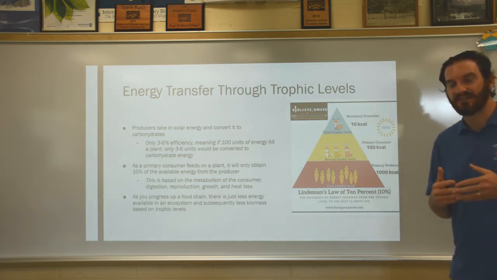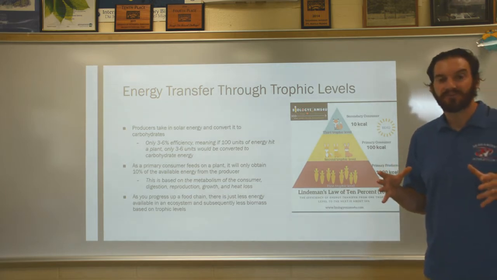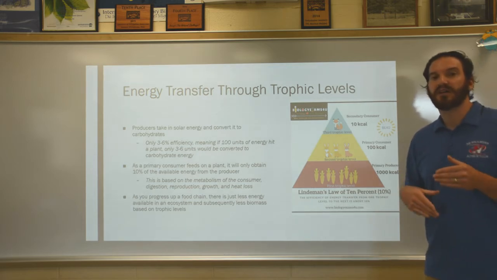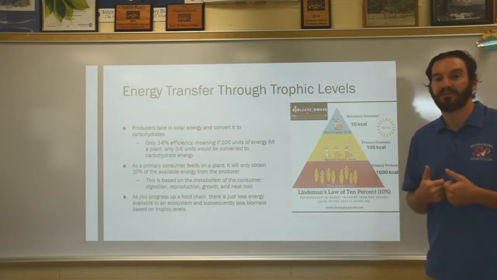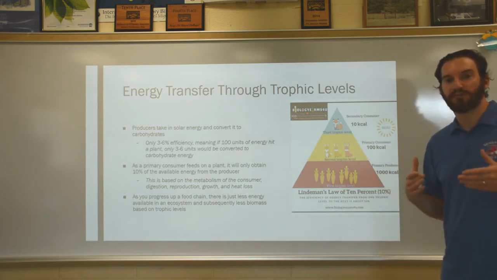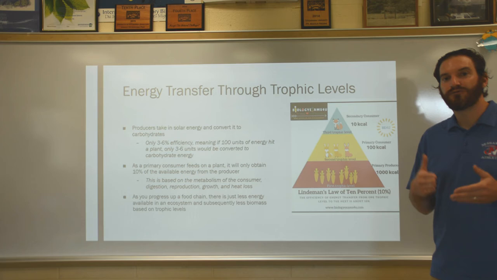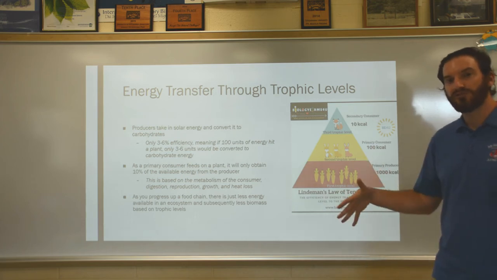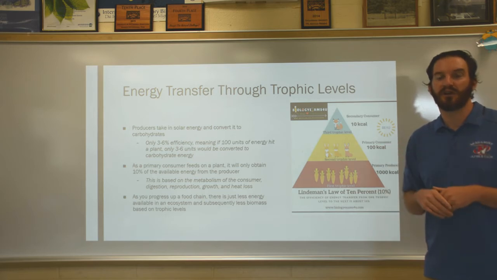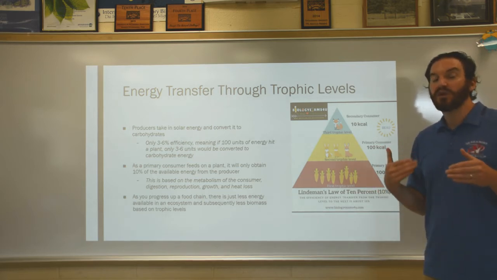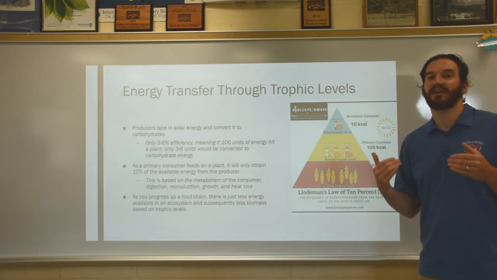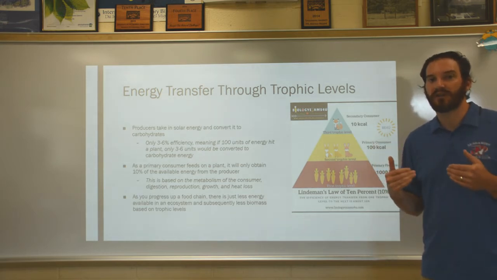This makes sense in the big ecosystem picture. In order for an ecosystem to be effective, in order for an ecosystem to not collapse upon itself, it must have a very large base of producers. You must have photosynthetic organisms to produce the food for those subsequent layers or trophic levels. Now, as we work our way up, yes, there's less and less energy. It means that we can have fewer and fewer organisms at those higher trophic levels.